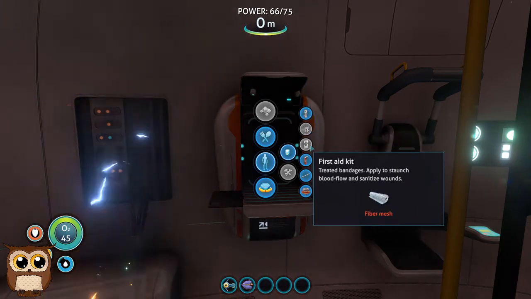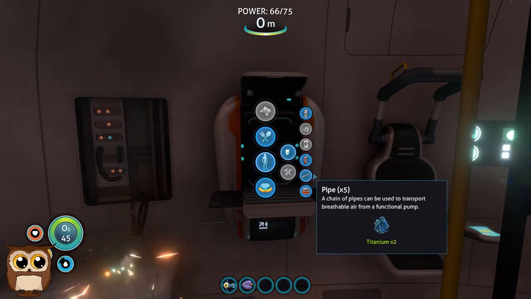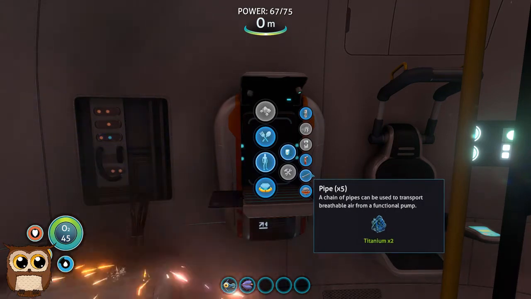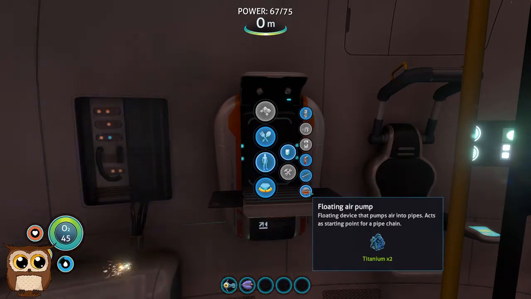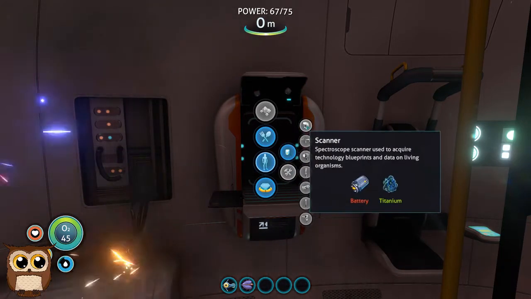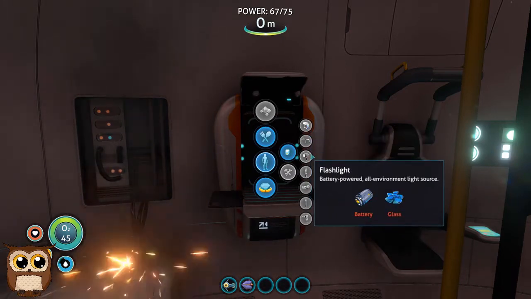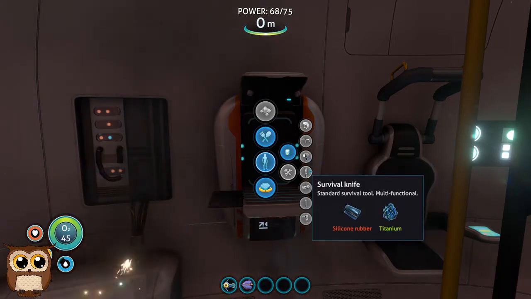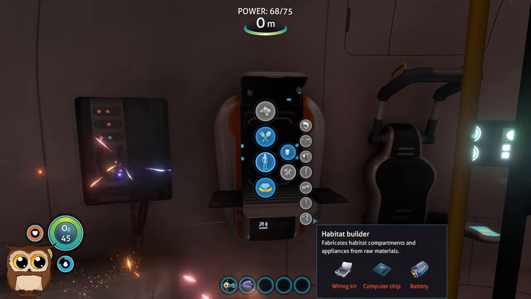Oh, from more rubber, you can make things. Another first aid kit can be made with fiber mesh. I already have a fire extinguisher, I don't care about that. Train of pipes can be used to transport breathable air from functional pump. Okay, that's probably gonna be for a later date. Also the air pump. I think that's when you're gonna make your base or make it bigger. Scanner, I need a battery for this one. Flashlight might also help, especially in the dark. And a knife. I need so much stuff and I have no idea what to do.